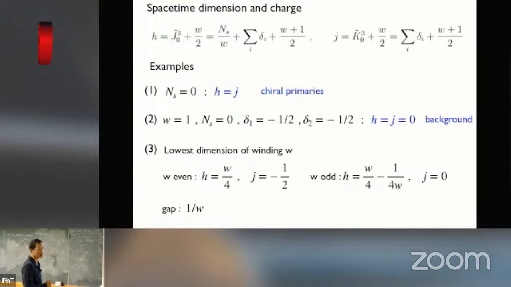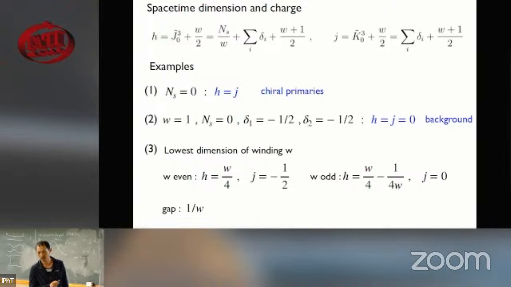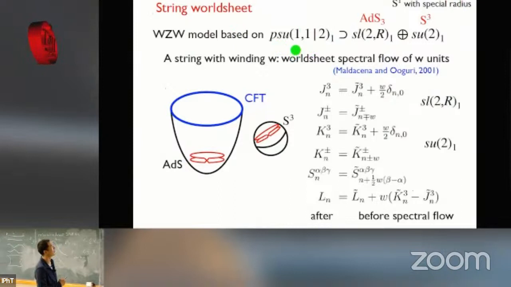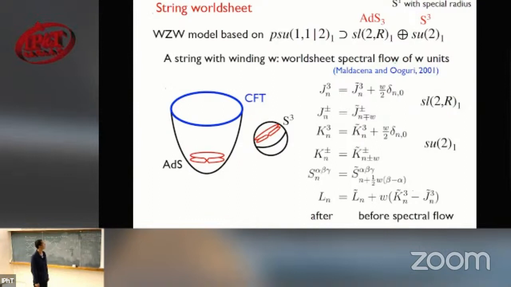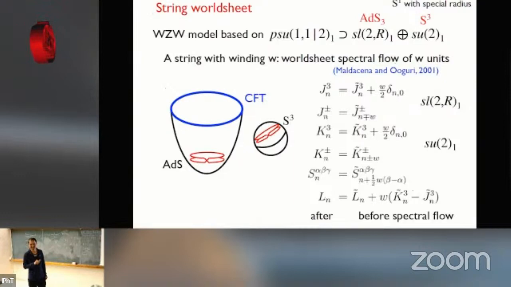So what you're describing was not done by Givon, Kutasov, and Seiberg many years ago? The model used in Gabadier's paper is a slightly hybrid formalism. It's not the usual one where K is larger than one. So there's no continuous. I understand that K is not continuous, but I'm asking if the spectrum that you're describing was not derived in an old paper by Seiberg, Kutasov, and Givon, titled Comments on AdS3, which was before Maldacena Ooguri. I guess that Imo knows the answer. The Weissman-Witt model is slightly different. So the general methods are similar.